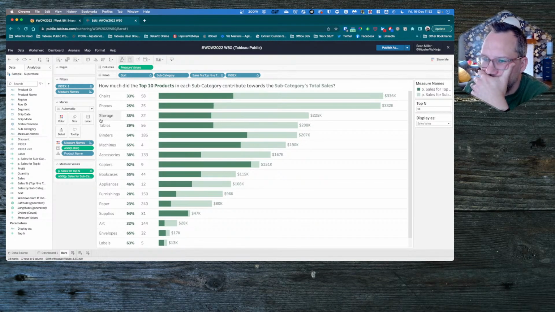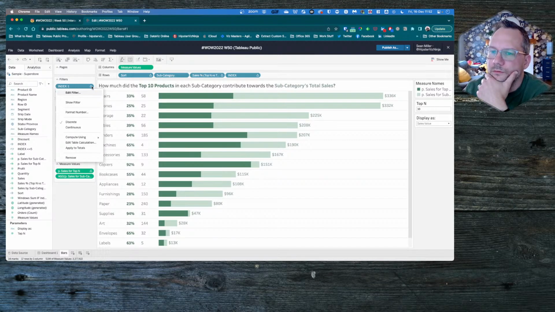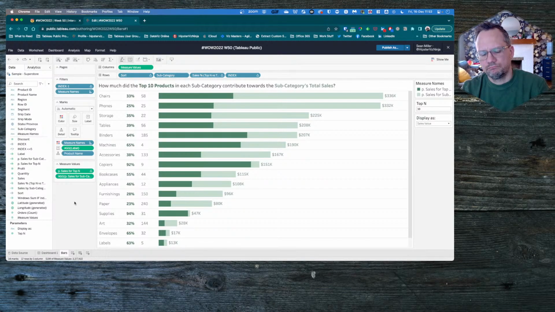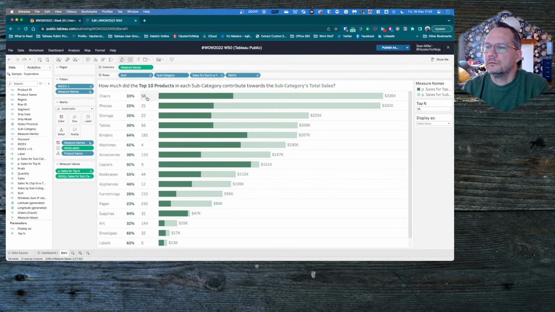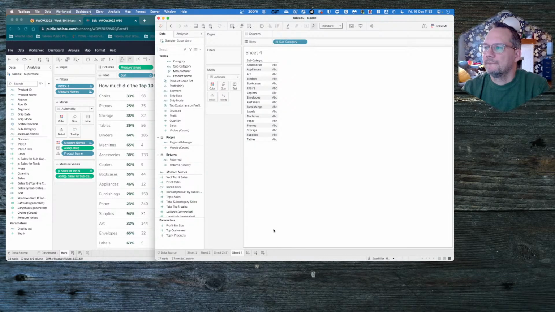I need more room to figure this out here. Oh, what's this? Index equals 1. Oh. Oh. Interesting.